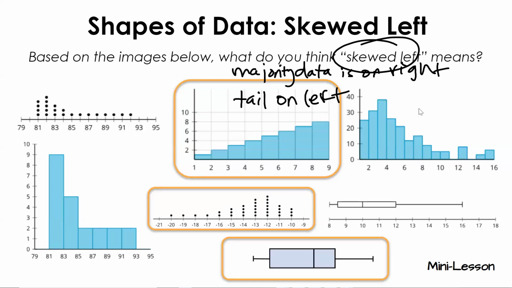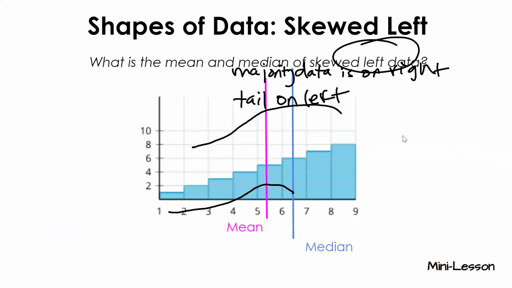So you say the opposite words. Yep. You can think of it two ways. You can think opposite of the majority of the data, or you can look at the tail. Many times what people do is they take their pencil and draw the graph shape. And you see how there's a little tail out here? That's why it's skewed left.